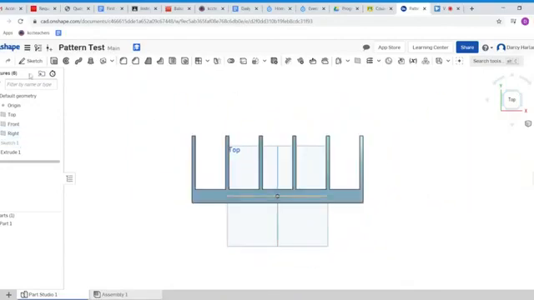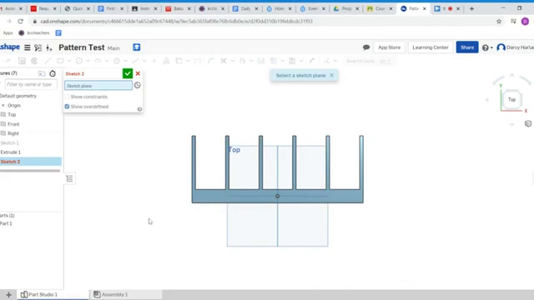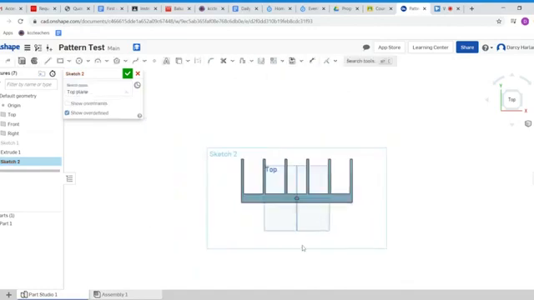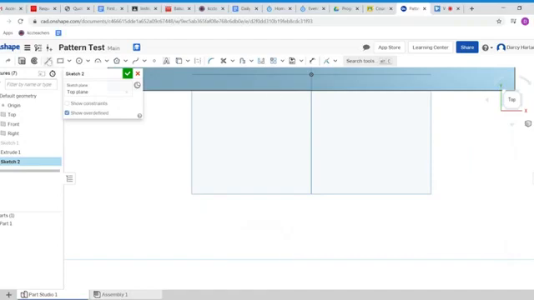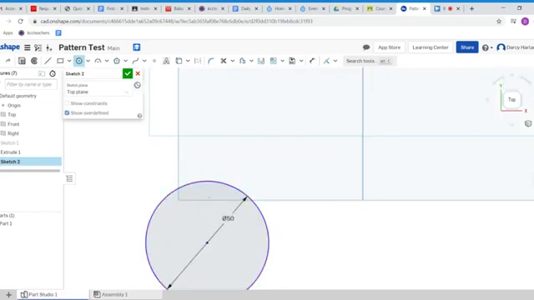Okay. So let's go back into a sketch. Let's do a new sketch now. I'm going to do it on the top plane, but let's do it next to this one here. Okay. So this one you might use for creating, say, gears. We're going to use a circle here. I'm going to draw out a circle. I'm going to make this circle 50 mil.